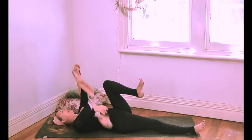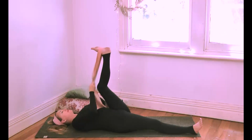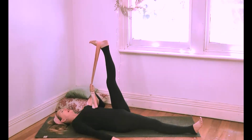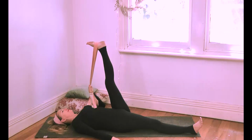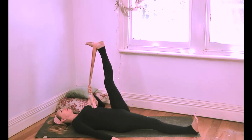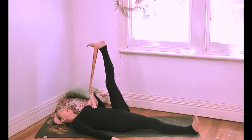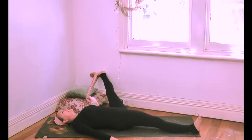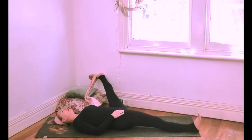Bend up your right knee if you did your left. Placing the strap around the foot, bending the knee in. And then, if it's available to you, straighten it all the way. Make sure that right foot is pointing up towards the ceiling. And then inhale and exhale, take that leg out to the side. Placing your hand over your right hip.